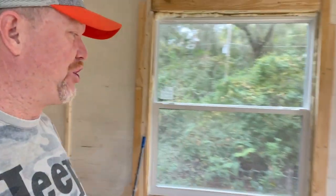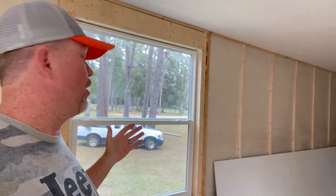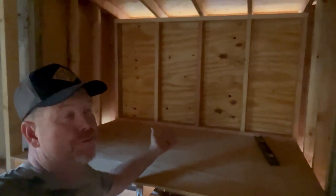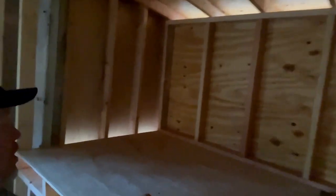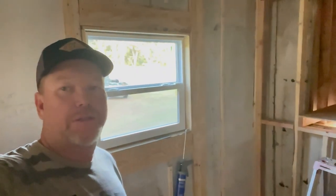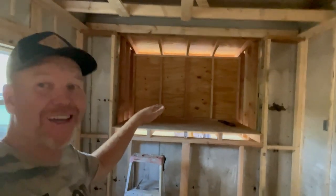And we have these two giant windows. Honestly, when we got the windows, we didn't realize they were that big, but it sure makes it airy and open and beautiful. So there's the hole, all filled in, boxed out. Looks pretty good. Nice little space still. So there's the bedroom window, extra little nook. And then that's where the door's gonna go. And the bed will be right underneath there, right there.